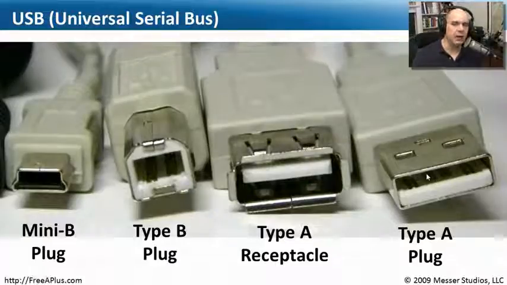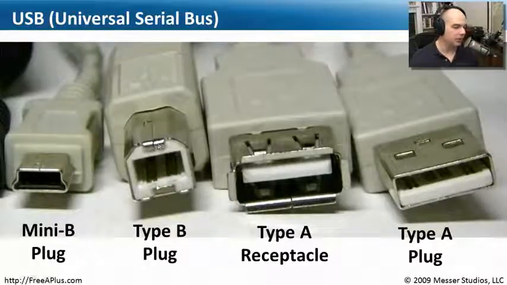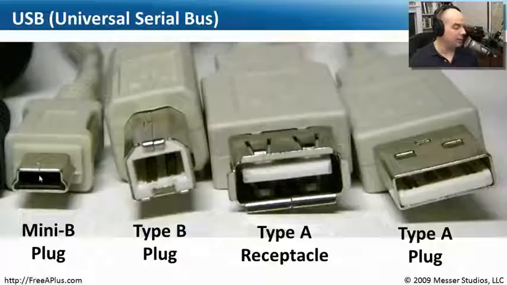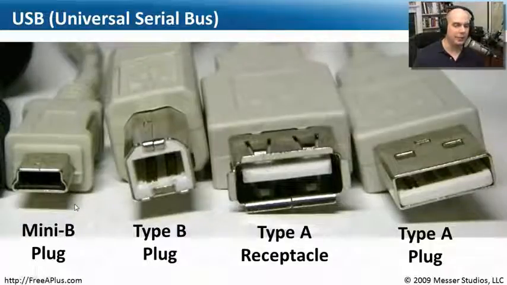But if you run into other devices that need better, stronger connectors, they'll often use these Type B plugs because they're squarer, they'll fit easier. A lot of audio devices or higher-end USB devices will have these. But if it's something like a phone or it's something that has very, very small connections to it, you may have something like these Mini B or even a smaller kind, which is a micro type plug connection that goes into your USB. So if you see any of these in a system, it's still USB.